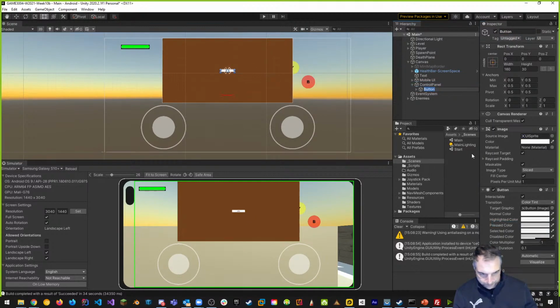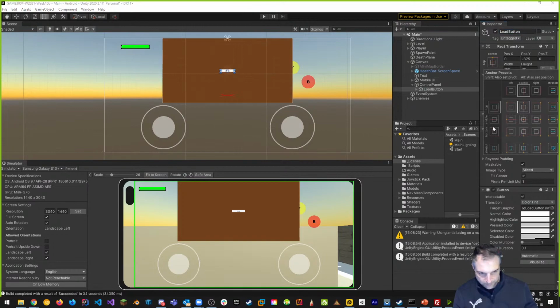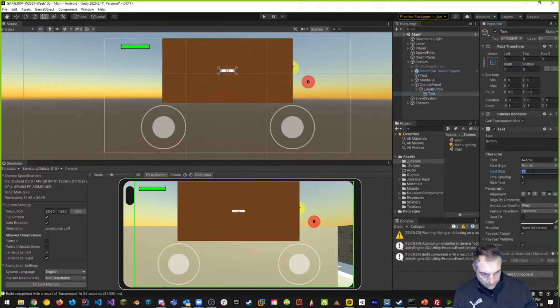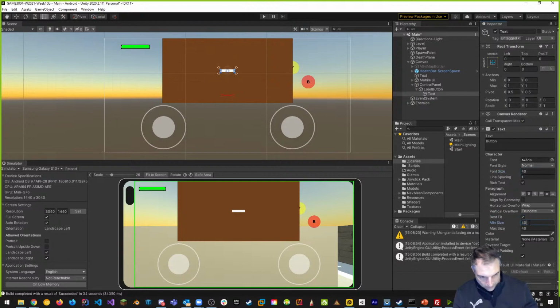And that'll be the first button. This button here will be the load button. And we'll make this anchored to the top, this part right here. And I want to make it so that the load button's text starts off with a font size of 40, and we'll make it so that it's best fit between 40 and 80, depending on the size of the interface.